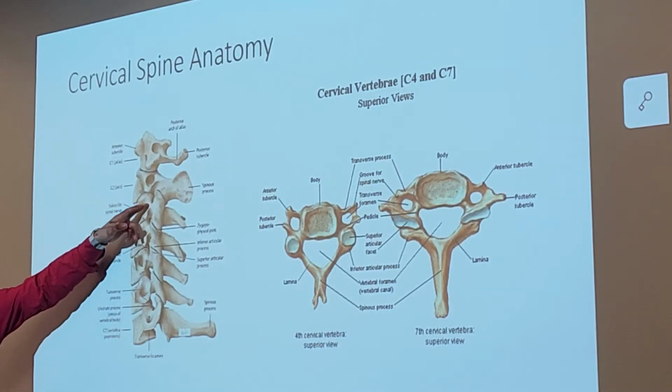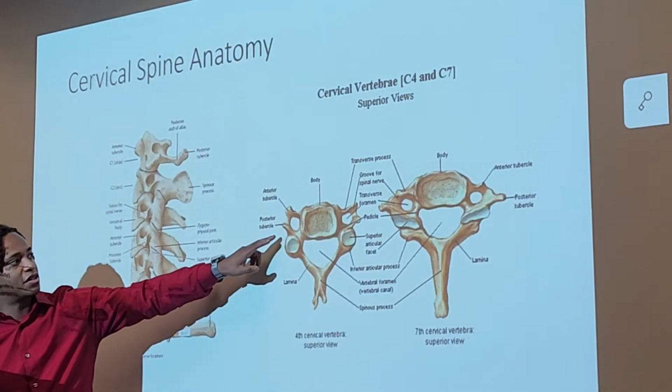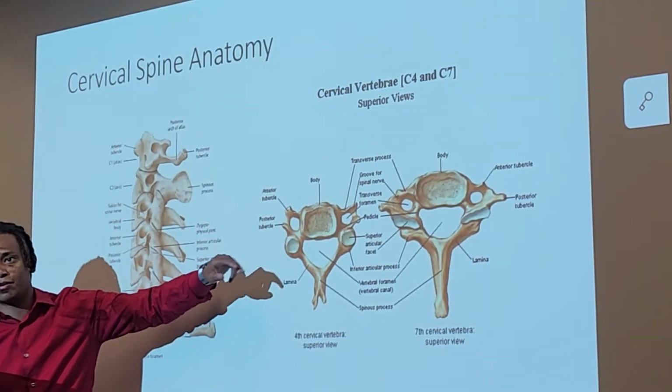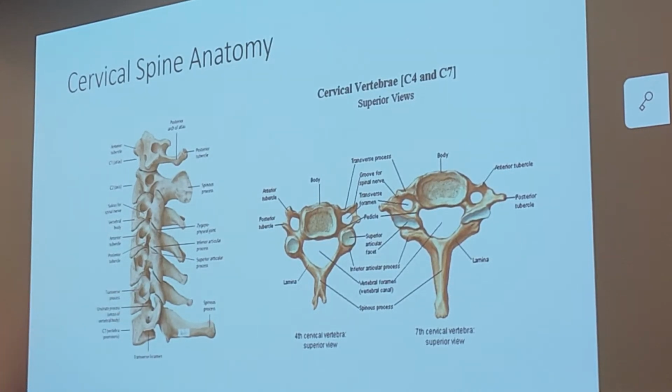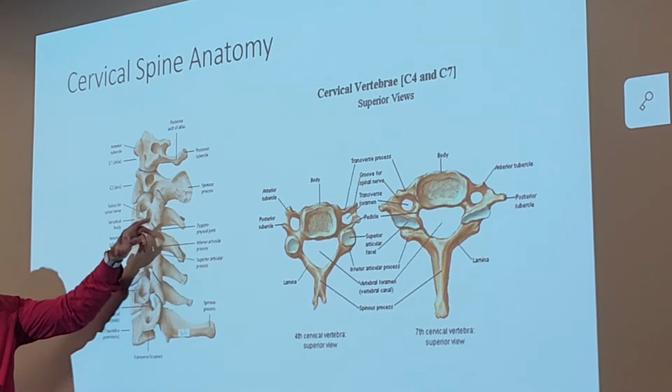And on the side, we have these sides of the transverse process. You can see right here, these are the transverse foramen. Foramens are like little holes, like when we talk about the obturator foramen, the little holes in the pelvis. The same foramen, but it's on the side of the transverse process.